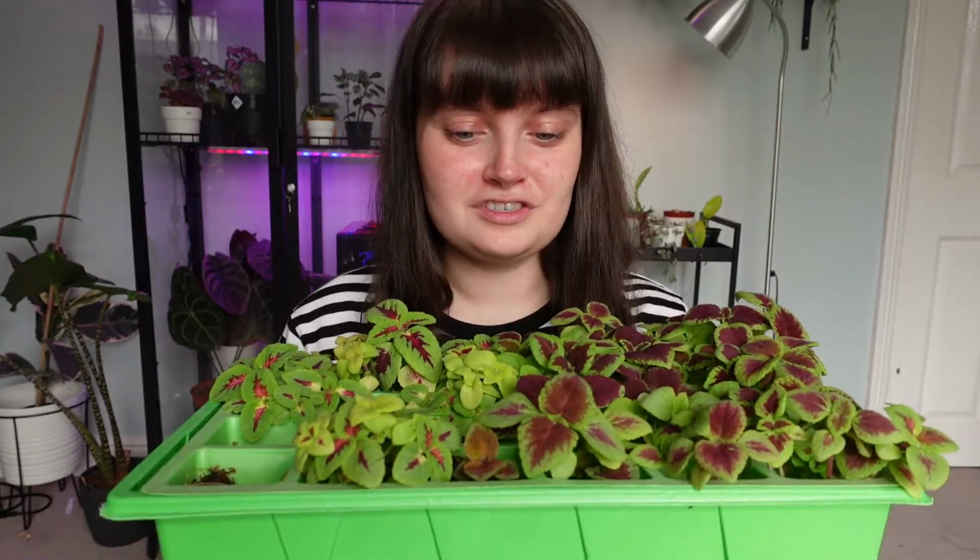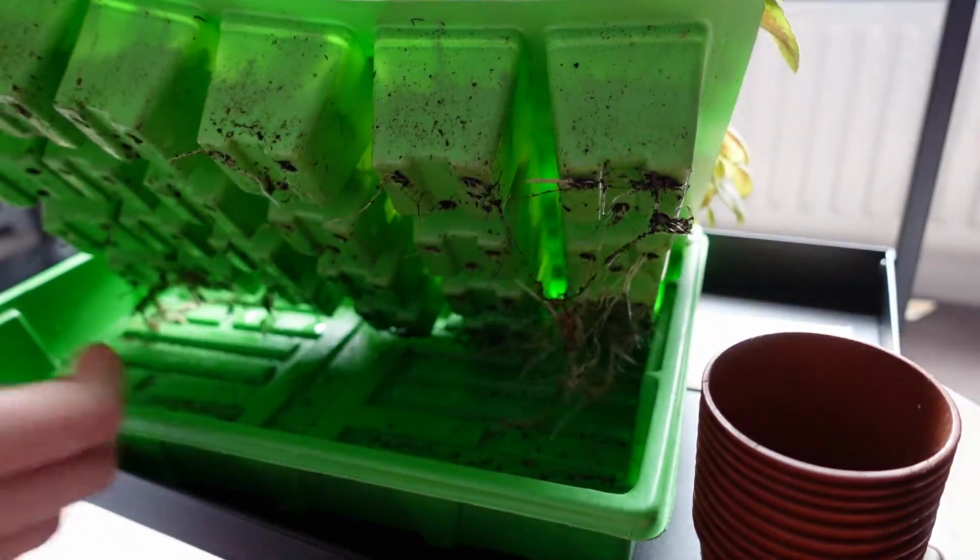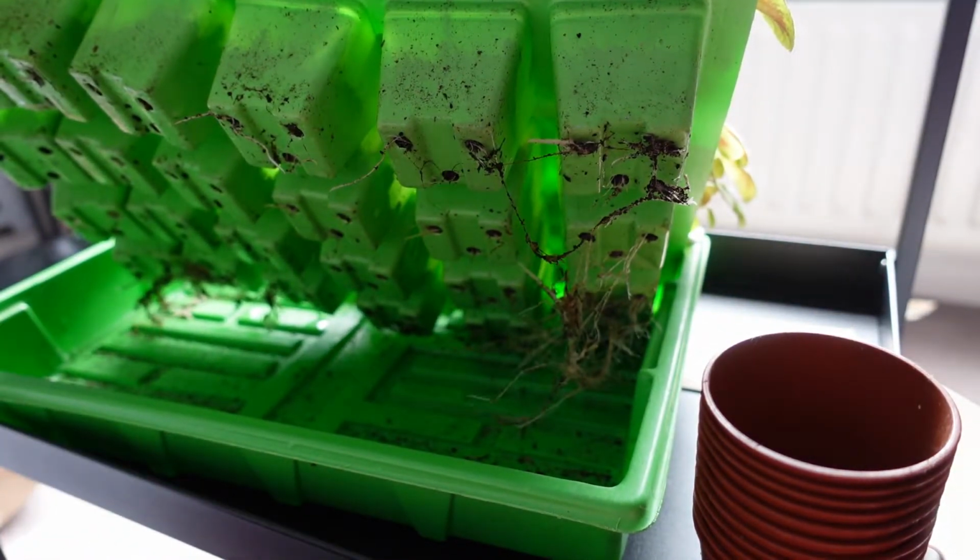In terms of roots, they are coming out of the bottom. Again, I'll show you a close-up. So it's definitely time for these to go into a bigger pot.